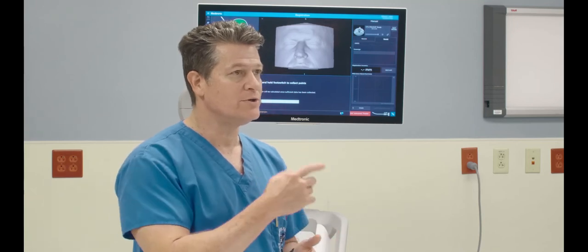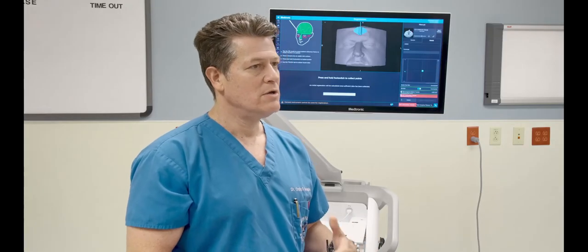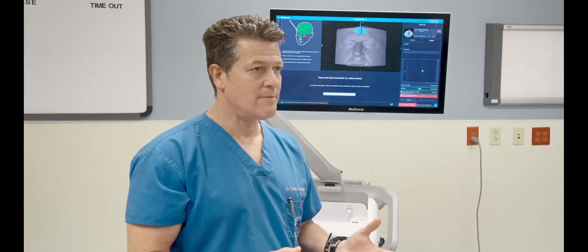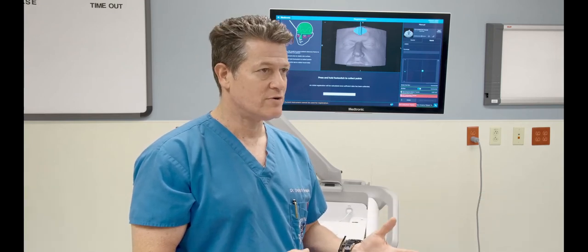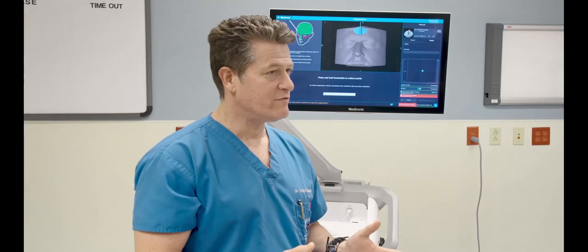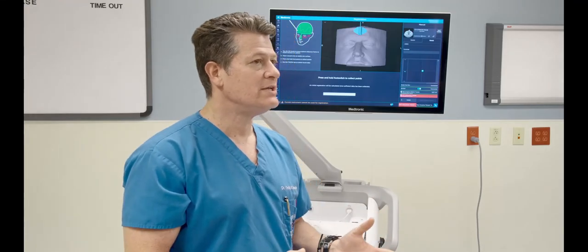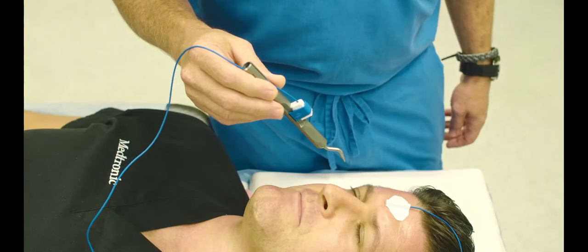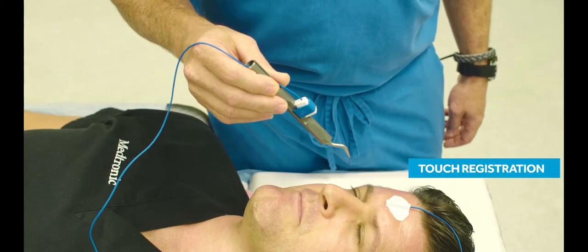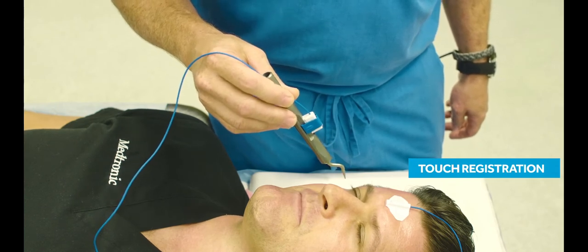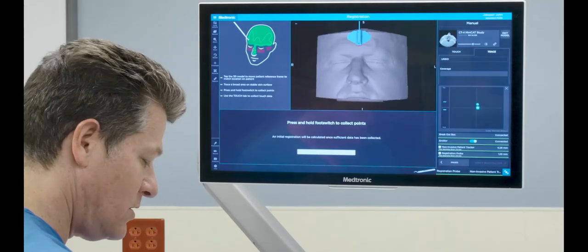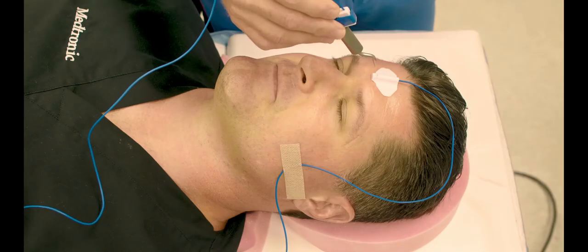So what you don't want to do is overlap points. So we want to make sure the patient tracker has a geometry error less than 0.5 millimeters for a successful registration. If it's above 0.5 millimeters, it could indicate metal interference. Here's the registration probe. I'm holding it towards the back. So when I'm doing my registration, it'll ensure a very light touch. We need to verify the registration probe.